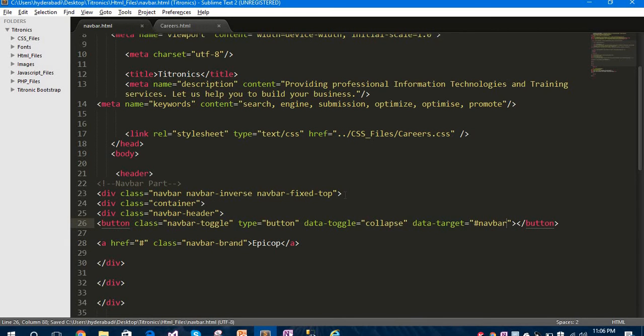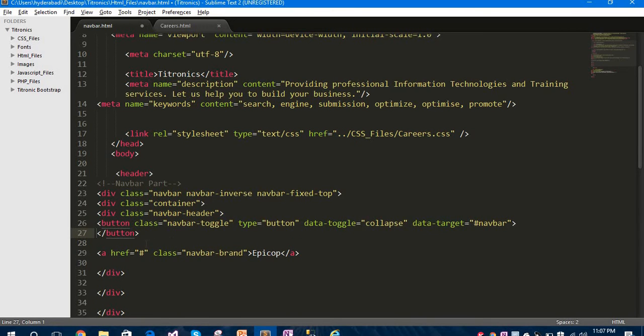I'll create this data-target ID in the later part of this video, I'll show you. So we are done with the button tag. This is the collapse button in the mobile view, which we can see later.